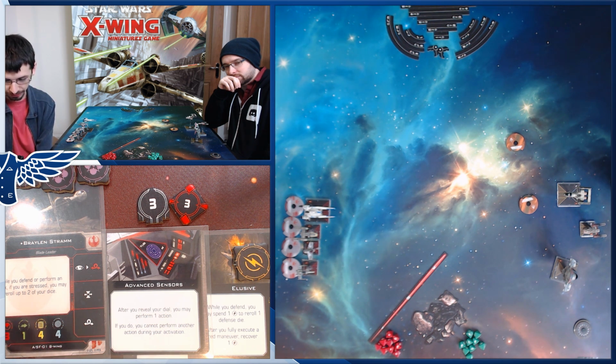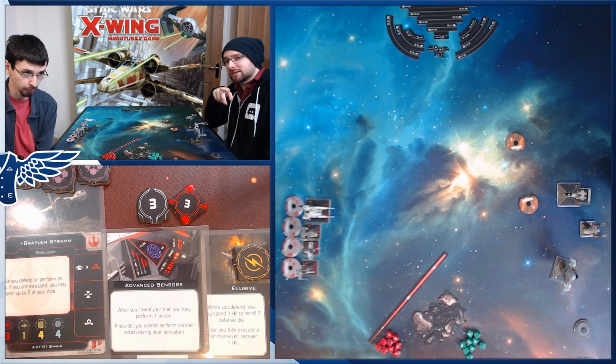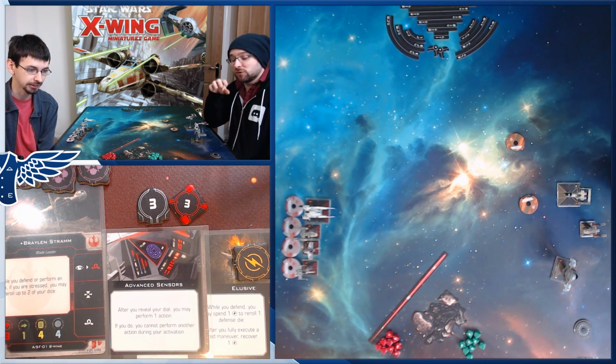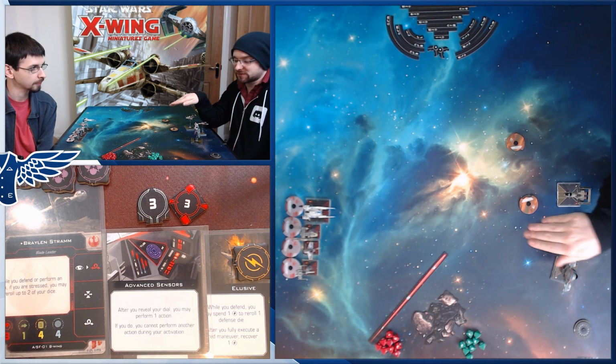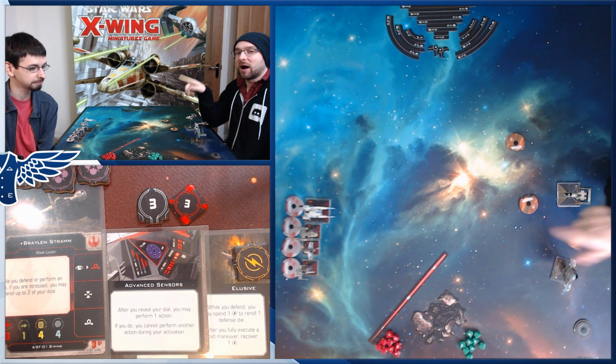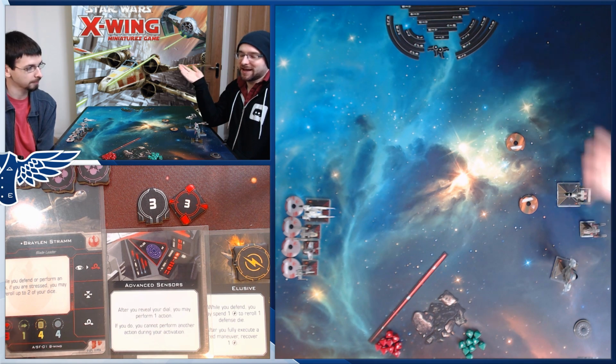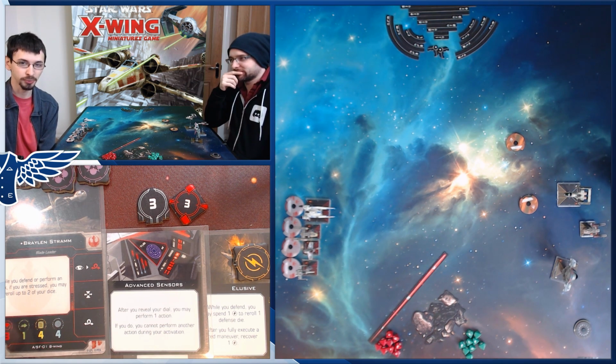Then I have advanced senses. After I reveal my dial, I can perform an action. So basically, normally you perform an action after moving. This guy can perform one before moving. Stress stops you from taking actions. So if you do a red maneuver, you're like, I red maneuver, I stress. Then you do your action. It's like, I can't do an action because I'm stressed. Instead, you can go advanced senses. I will do one action before and then move. And then you're like, now I'm stressed. But it doesn't matter. I've done my action. So I did a stressful move, but I got an action anyway.